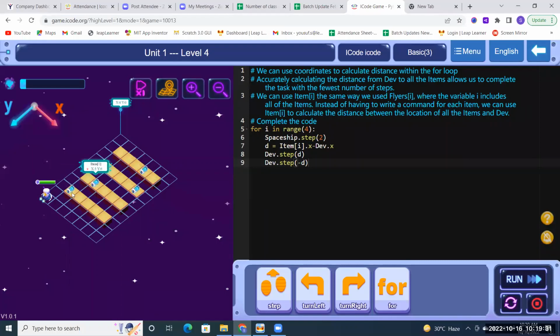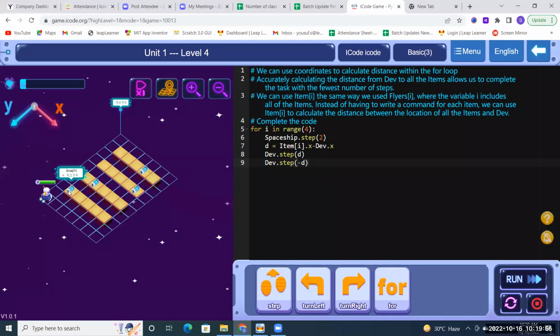And once it goes, we have Dave step D. What is D? D is the value of item X minus Dave X, meaning the X coordinate of the item minus the X coordinate of the spaceship, or you can say Dave. Then what will happen? Dave would be coming back to the spaceship, so that's why we have used minus.